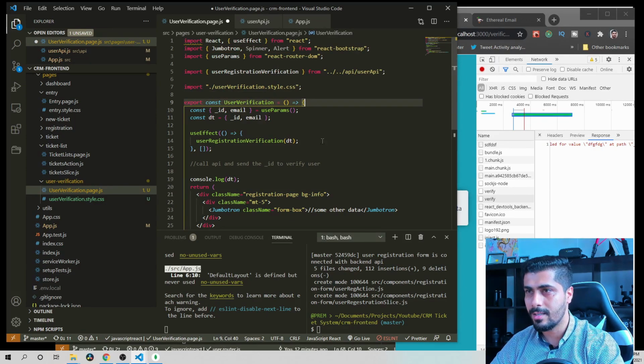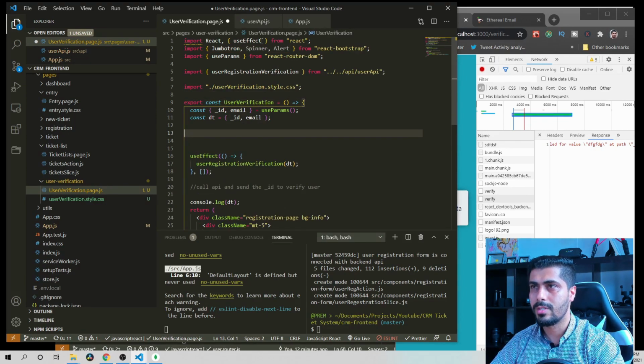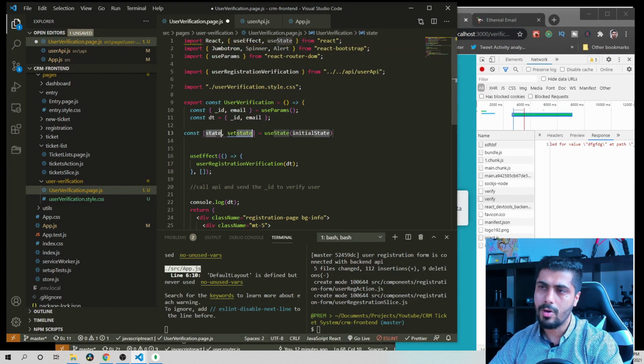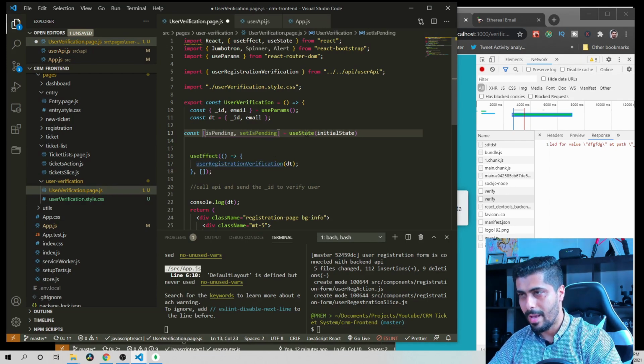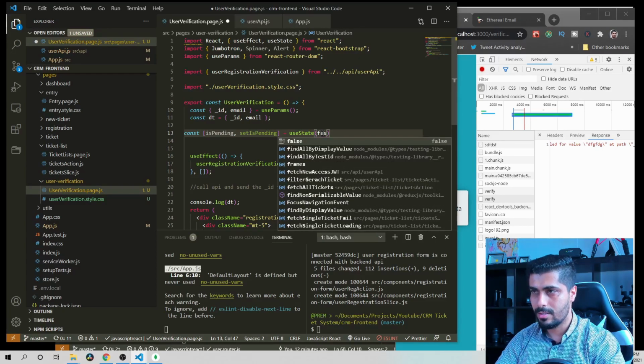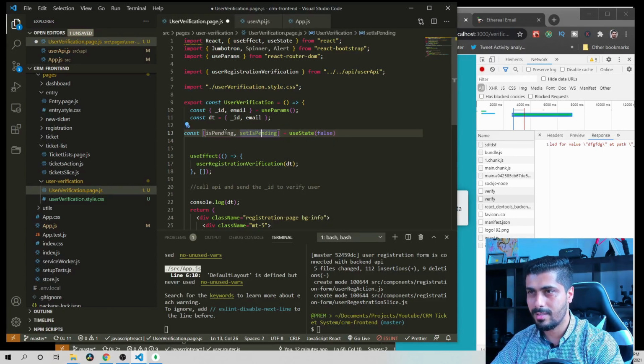I'm gonna create local state here. So we need to call useState here, and I'm gonna call this one pending. Well guys, this one we could have managed through the Redux toolkit, Redux store, but I'm showing you another way here as well.